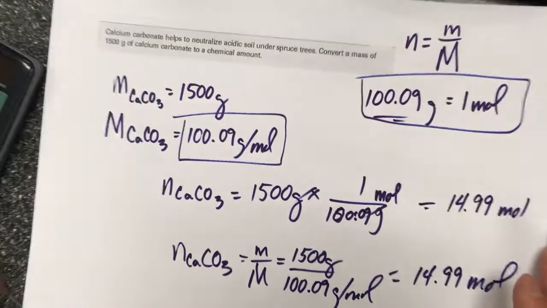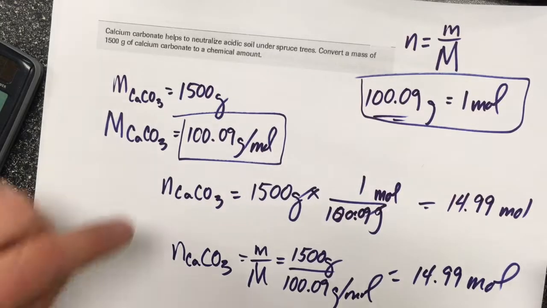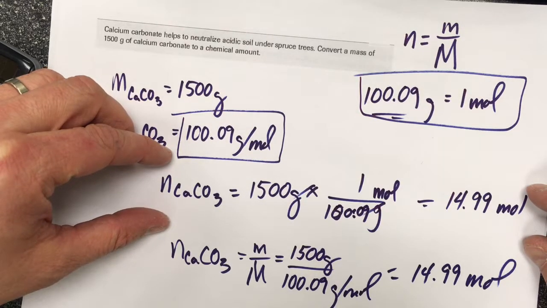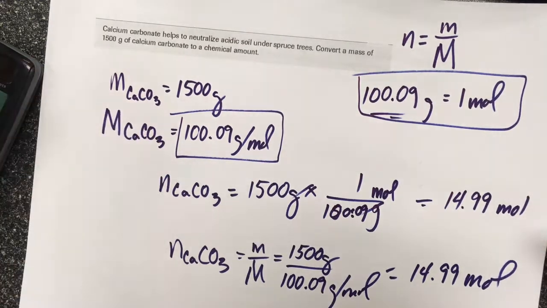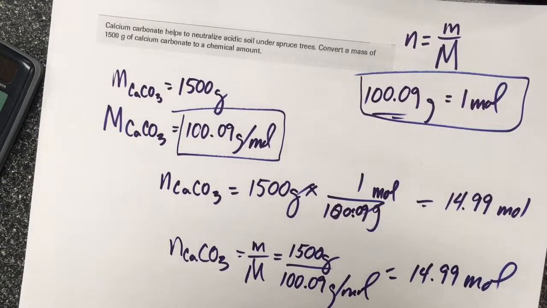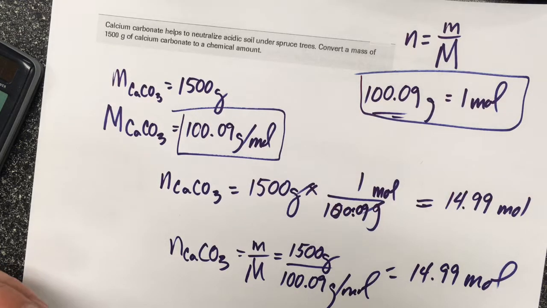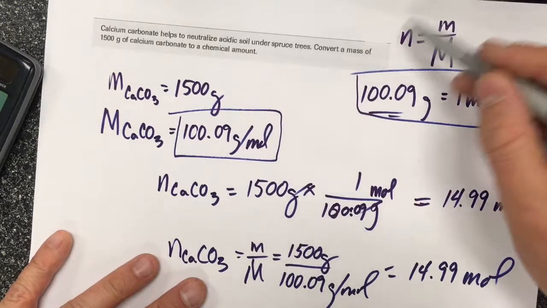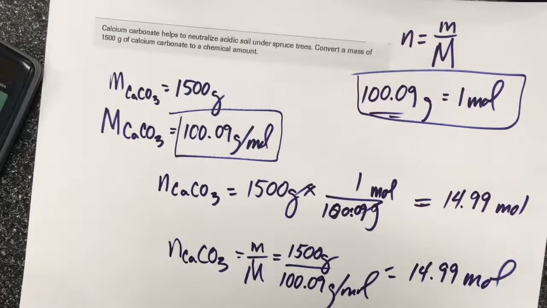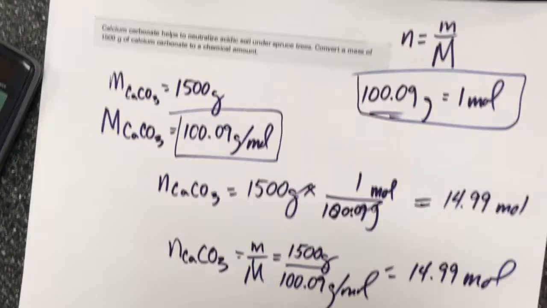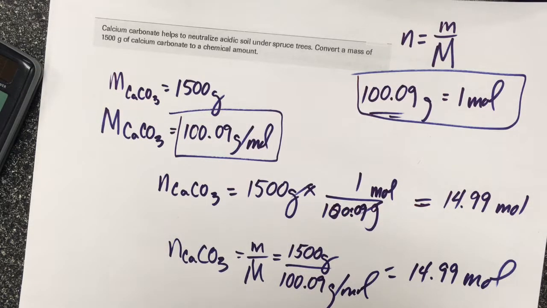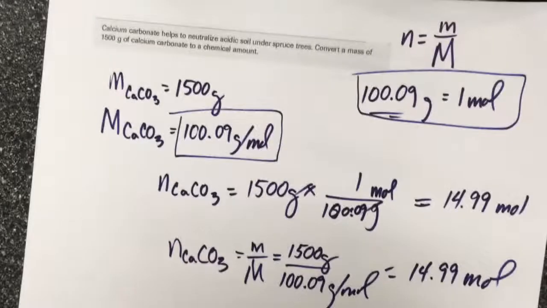And either one is acceptable in my class. Some teachers have a strong preference. This is a way, if you can use a conversion factor and do more of your calculations by a conversion factor, you're less likely to propagate errors throughout your questions later on. But for the purpose of Chemistry 20, this is just perfectly fine. But this is arguably maybe the worst sounding formula ever, where n equals m over M. It's not super memorable. But it is used so frequently that you should be able to remember it.